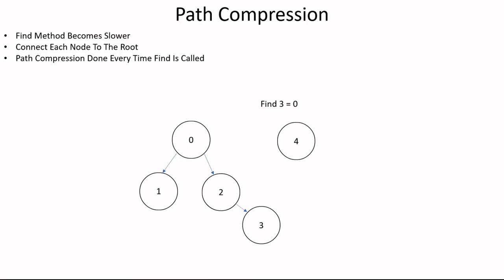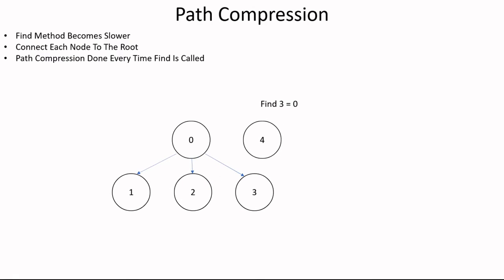As we saw in the last example, this isn't very fast because you have to jump multiple times to get to the root. This is not slow right now, but could get very slow with large inputs. So we use a technique called path compression. Path compression compresses the tree so that each node is directly connected to the root, so that there are only two levels in the tree. In this example, to compress this tree, we connect 0 to 3. The path compression is done every time the find method is called on that tree.